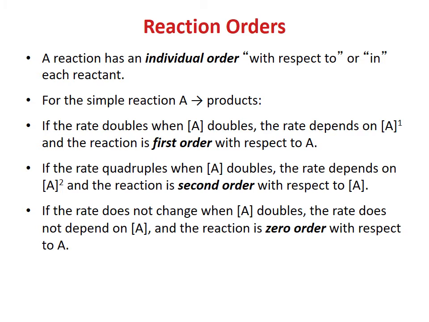As I explained at the beginning of this chapter, reaction rate is affected by the concentration of the reactants. The higher the concentration, the more collisions molecules make per unit time, and the faster the reaction goes. For a simple reaction such as A goes to product, the reaction rate can be written as a constant K times concentration raised to a certain power. K is called the rate constant.